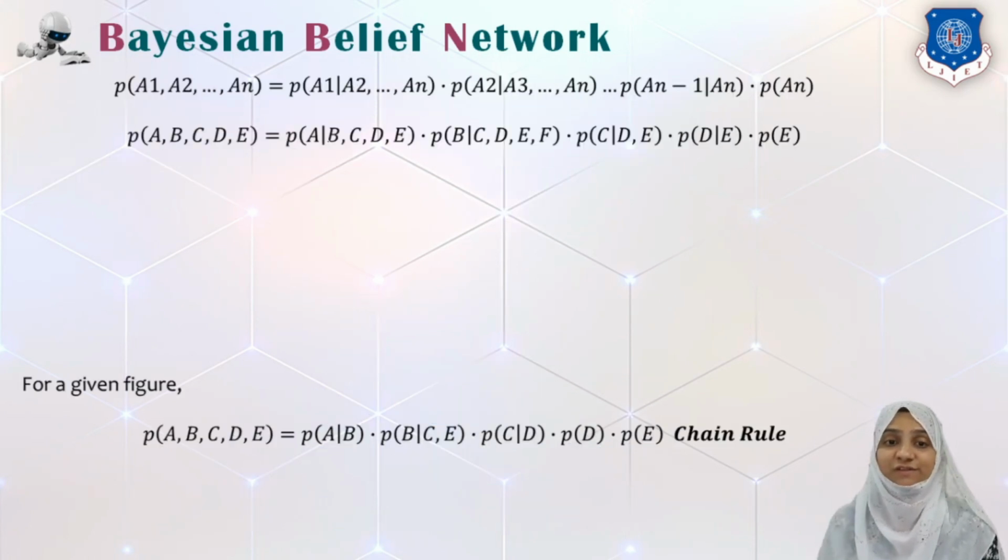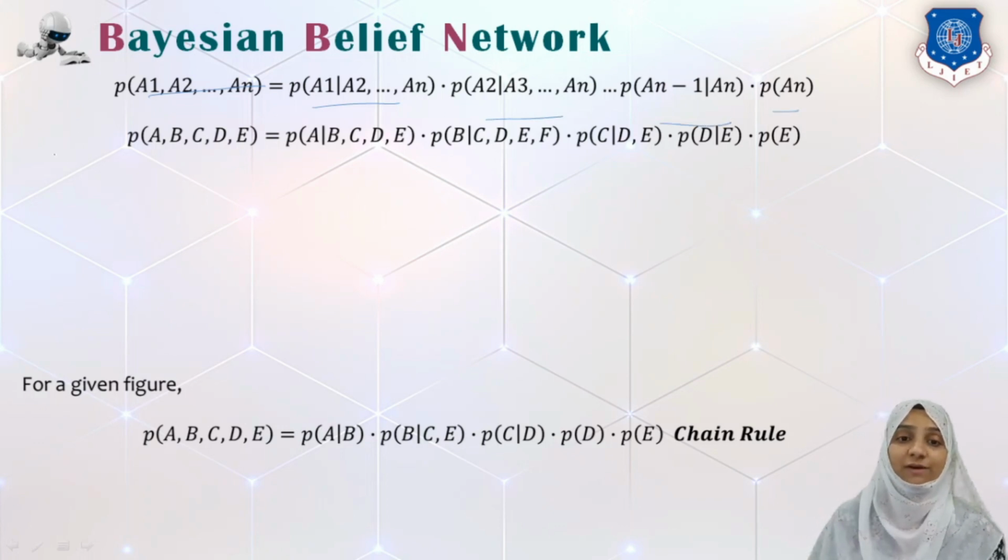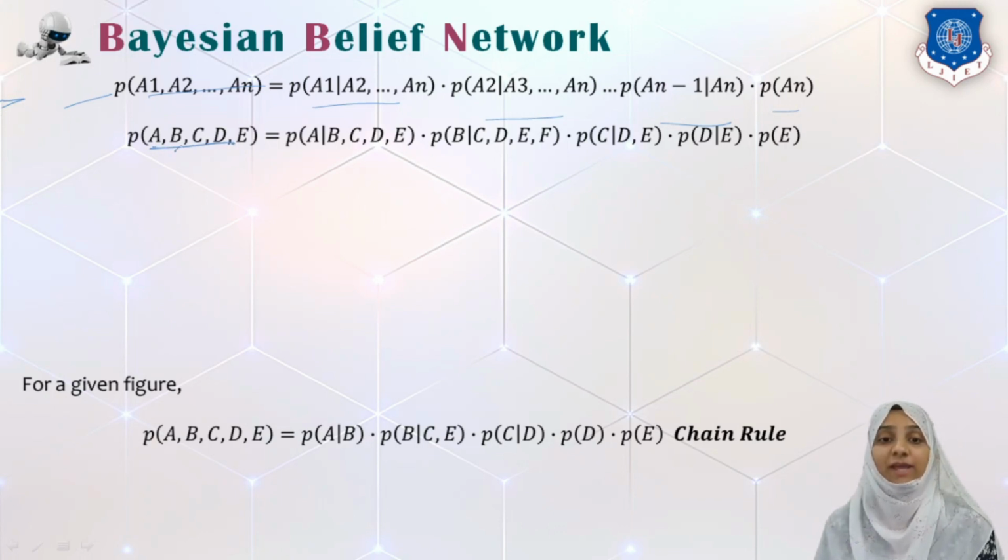So we have just discussed this chain rule, and I have rewritten it over here. As you can see, the probability of events 1, 2 up to n is given by this particular expansion that we have just discussed. Now, instead of these different events, let me substitute the names of events A, B, C, D, E. I will rewrite this formula: instead of A1, the probability of event A, given all the remaining events B, C, D, E, into the probability of the second event B, given that all remaining events C, D, E happen. Just a second, this is a mistake. F will not come over here.